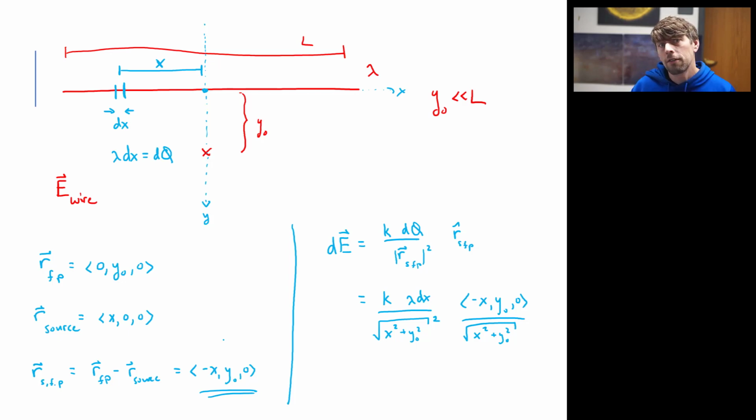Of course, based on the fact that I placed the origin at the midway point of the wire, we already know the x components are going to cancel out due to symmetry. Well, let's go ahead. We have a vector expression. Let's go ahead and find the x component due to every individual piece of that line charge distribution. And we notice, okay, we have our k lambda dx. We had a negative x from the vector. And then combining the denominator, we have x squared plus y naught squared. And that entire quantity is to the 3/2.